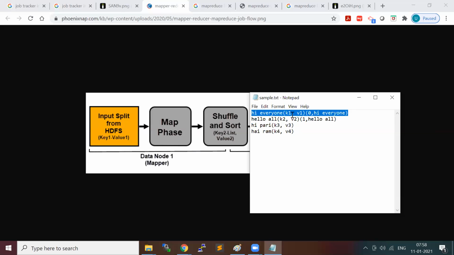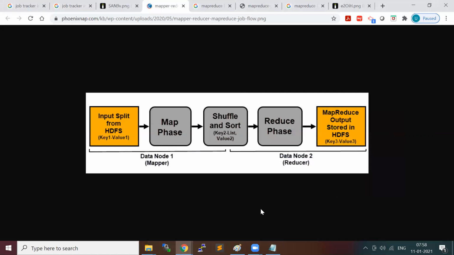So I'll just do some simple transformation on this data, like making it uppercase or lowercase, or splitting your data, or taking a substring of your data in this line. Everything I can do only on this key value pair every time. So the map phase is going to work on this key value pair, and it is going to write.